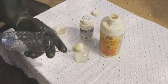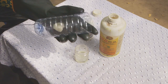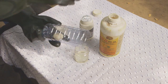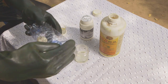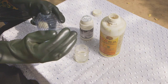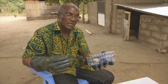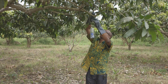I now stretch it and have it hanging, as you can see, inside the bottle. Next, I get my trap ready with the cut end inserted. Push one step in, and now the trap is ready. We can go and hang it in the tree. We now set it on the tree.